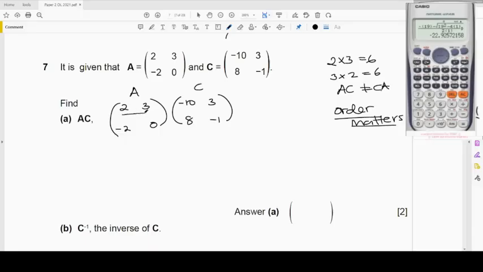Now, when we multiply, we said a row times a column. So first number in the row multiplies first number in the column, and then second in the row multiplies second in the column, and then you add the 2 together. So here I'm gonna write a big matrix. So I say 2 times negative 10, and then I'll add that to 3 times 8. So that was first row, first column, so it must become the first element in the first row and column. Then the next one, I have first row, second column. That will become the element in the first row, second column in my answer. So I'll say 2 times 3, and then I add 3 times negative 1.